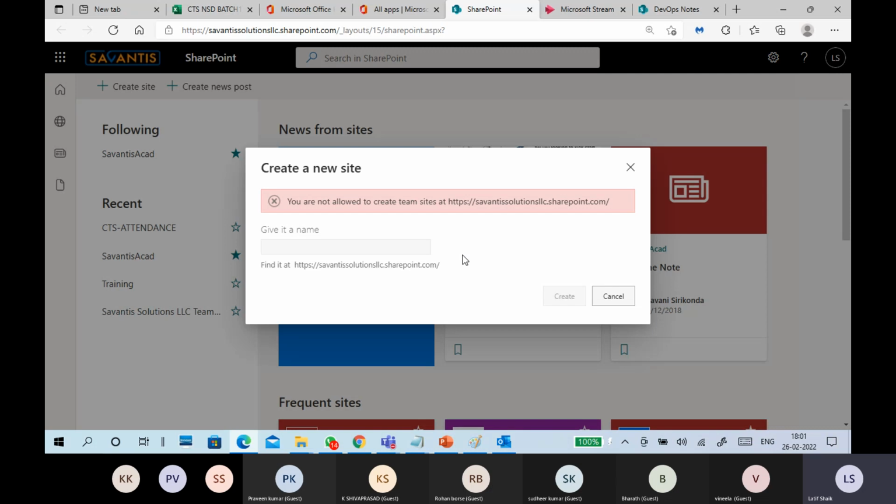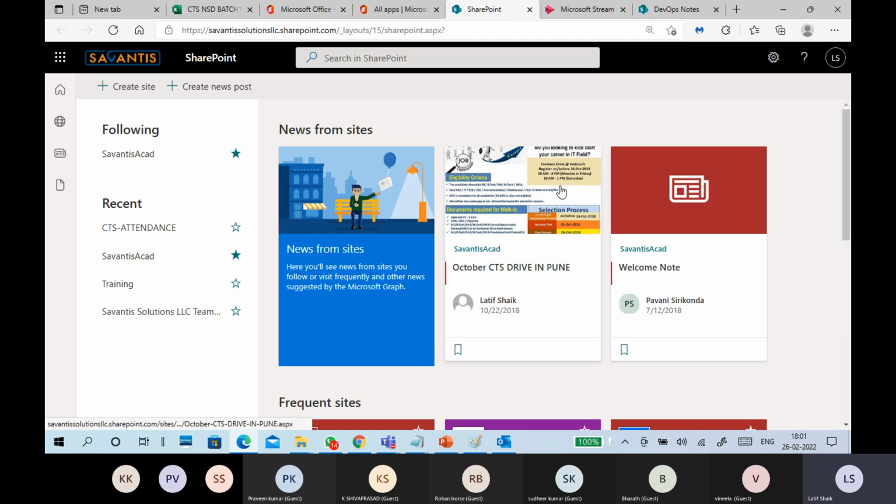So you can create your own sites within the organization. You can create posts, create pages, add pages, and create teams, like that within the organization. What is the purpose? For sharing information, data, applications, documentation, we can share it.